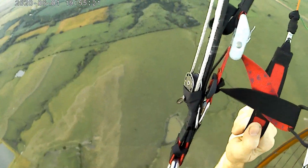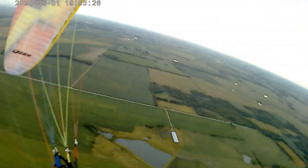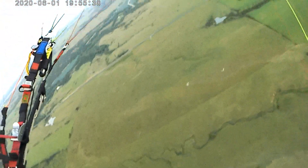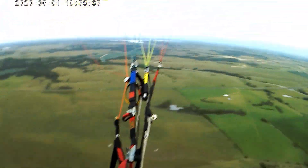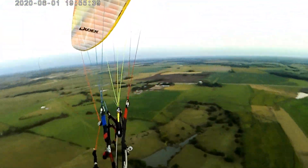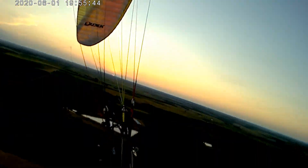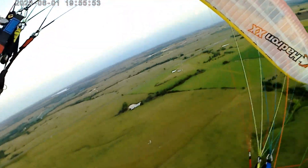Watching the sunset here — once the sun goes under the clouds, I'm thinking it's time to do some throw down. Beginning the turns with weight shift is quite key on here. As you can see, I weight shifted before I pulled any brake and it threw it right back into an asymmetric spiral. Quite impressive that weight shift alone can make such a difference in where the wing's pointed.